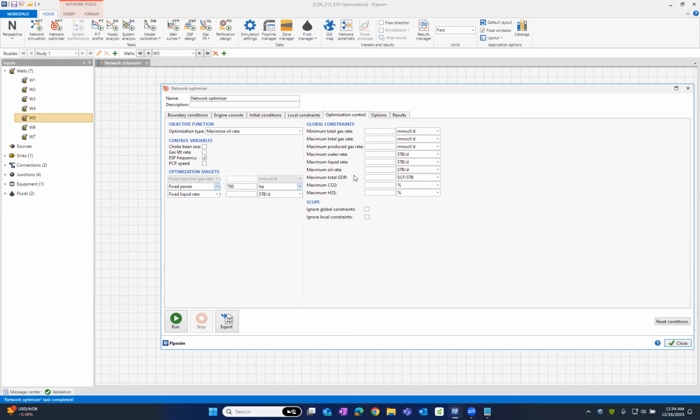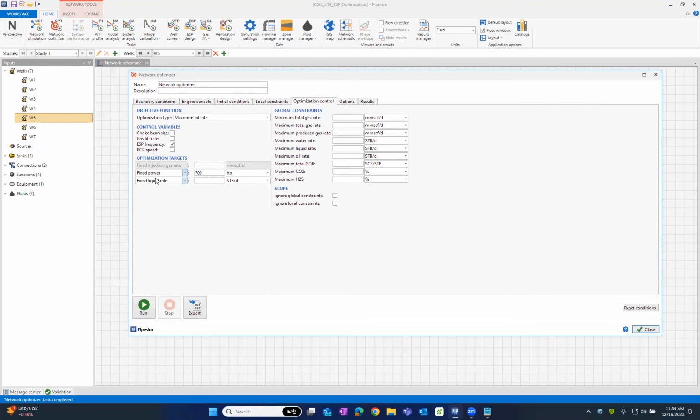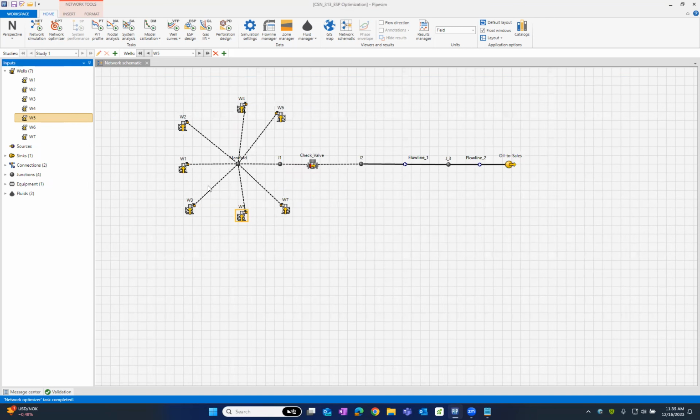Anyways, I can of course fix it, because I'm forcing it to use all this power, so they don't have freedom. The best option is to tell them maximum power is this much. But anyways, this is just to describe the ability to automatically distribute the artificial lift quantities. If I don't have artificial lift, I can also play with the chokes automatically, so that I can maximize my production with my constraints.